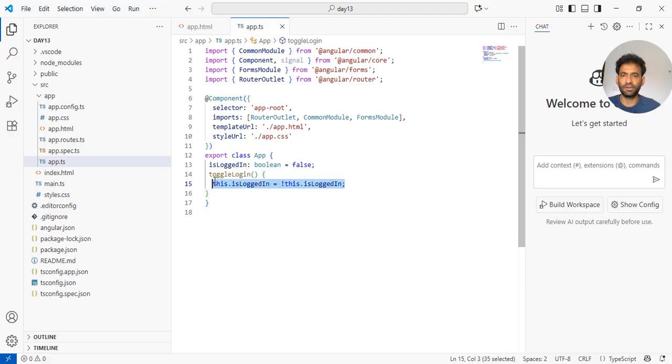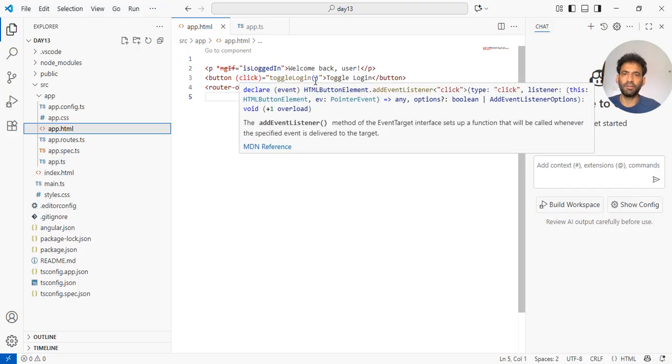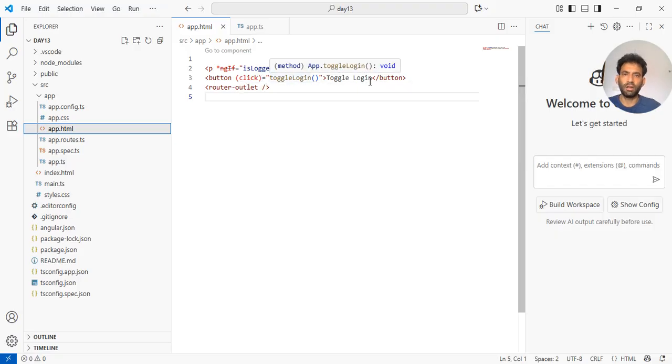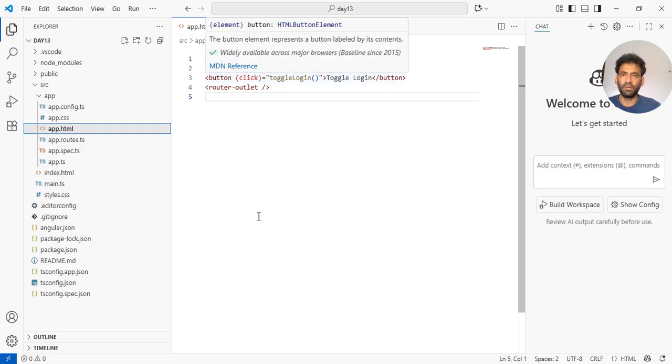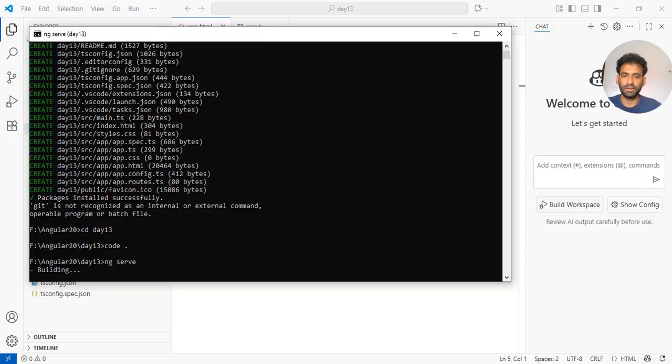So this condition will toggle between the states. And in app.html we have this button, and inside the click event we are calling this function, and then we are checking the conditions based on the ngIf directive. So we have run this.